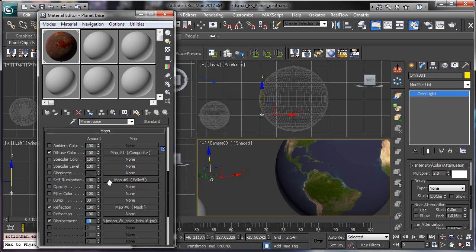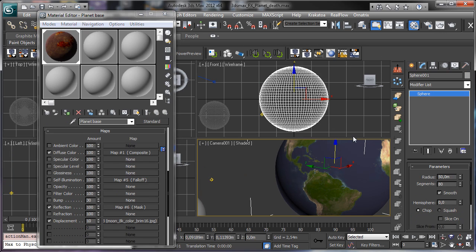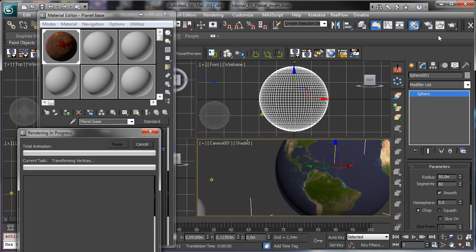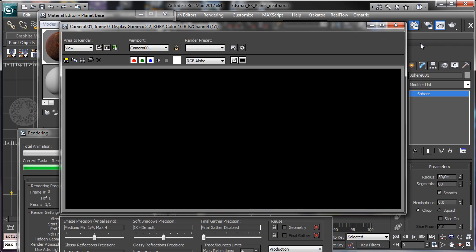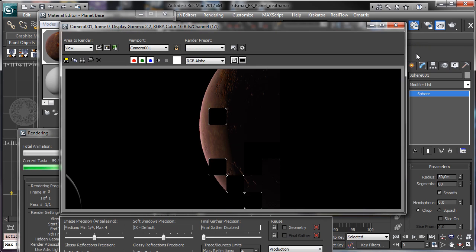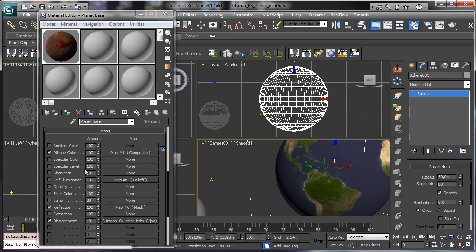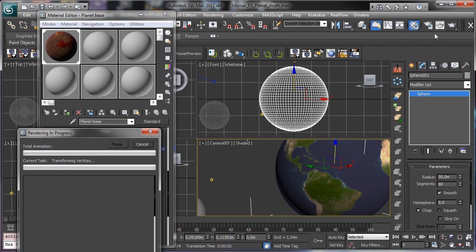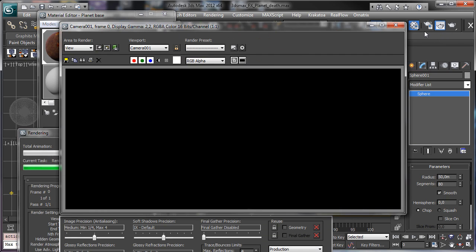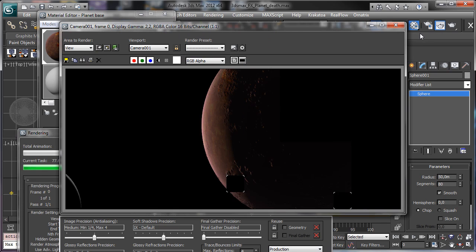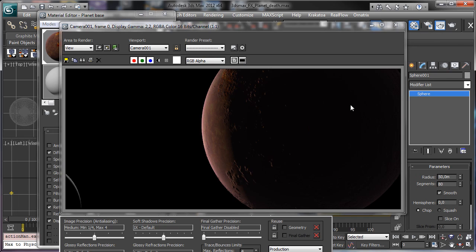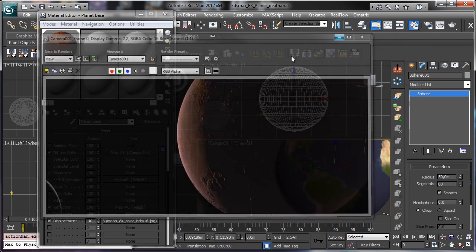Let's use a low value, and let's see what happens. Okay, you see that we are starting to see something. Let's go there and let's say maybe -10.